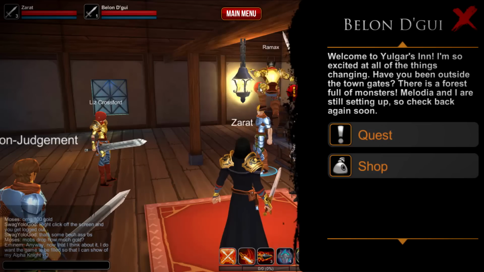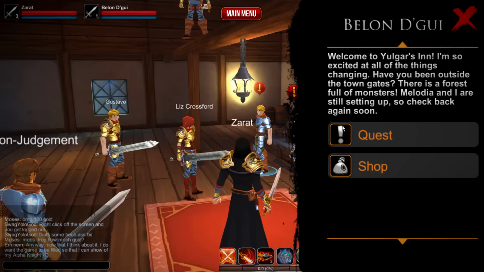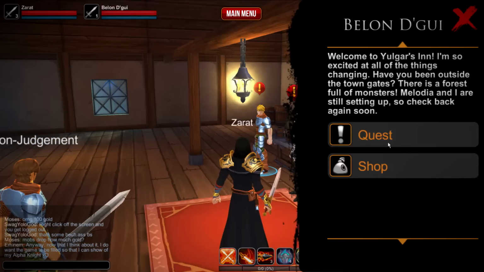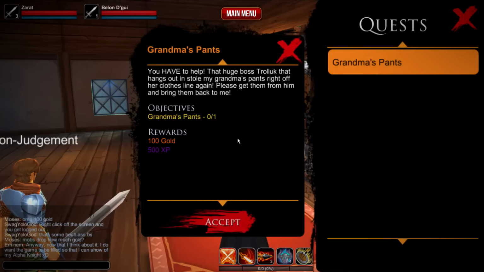button, which is displayed just above shop here. Some NPCs may not direct you to these two options, they may just direct you straight to the shop, like she did right here. But this guy has quests, so as you see, click quests, and there's a quest here, Grandma's Pants, and you have to kill the Trolloc boss in Battlon, which is just behind the potions place, I believe.